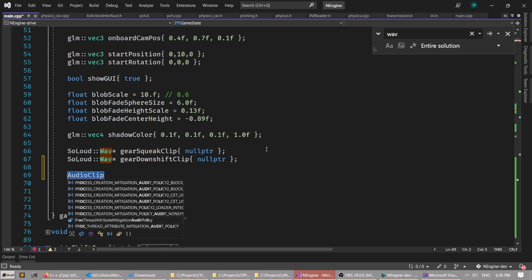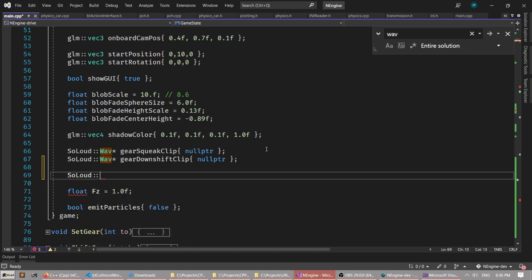I don't have audio clip. Okay, so loud. Let's do a vector of so loud pointers. Crash sounds. Crash clips.